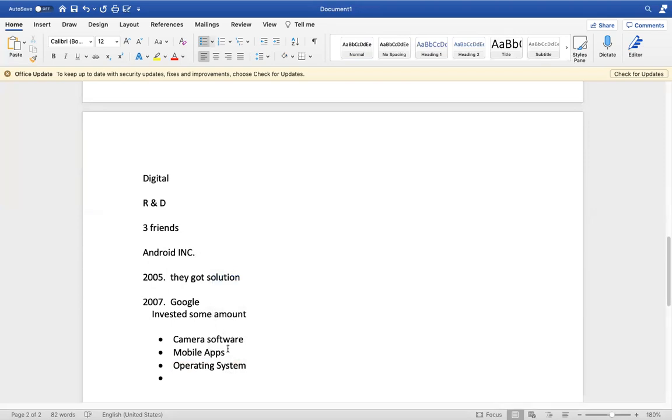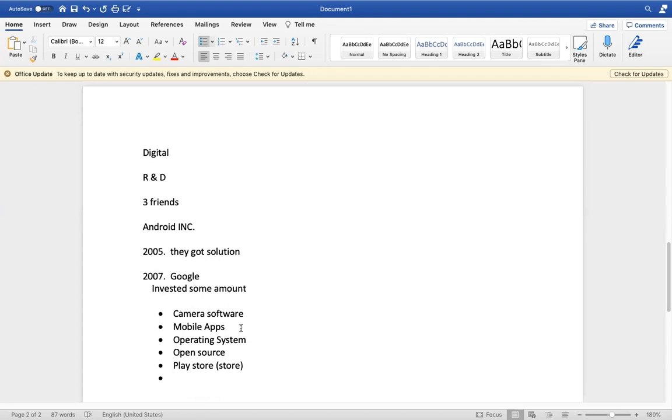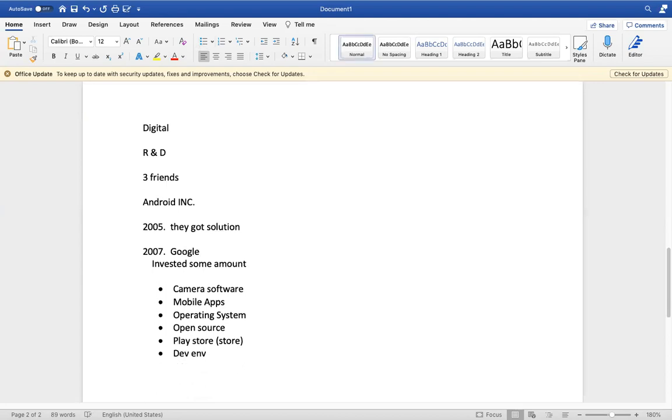Next, it is open source. Why it is open source, I'll tell you here. Then they planned to release a Play Store. As of that day the name had not been confirmed, but they wanted to release one store. The next is the development environment. So these are all their feature plans. With all these terms and conditions, they tied up with Google, and Google invested some amount in this organization.